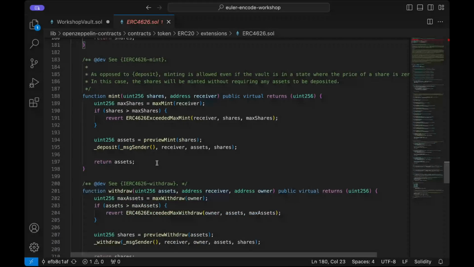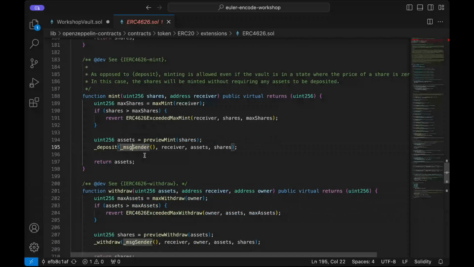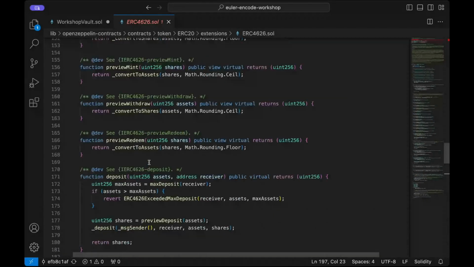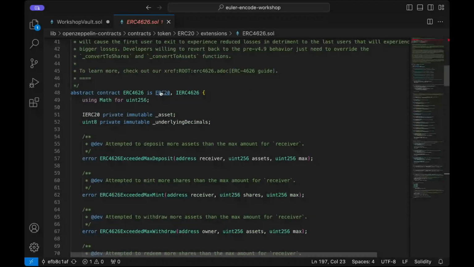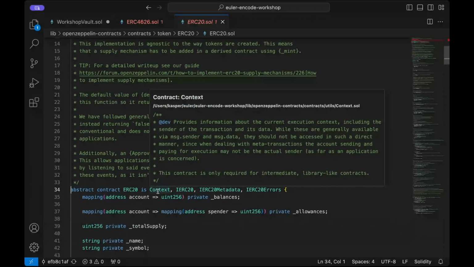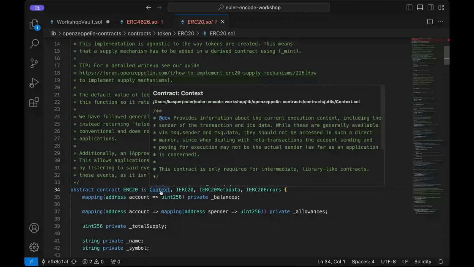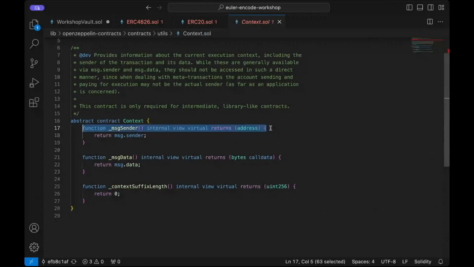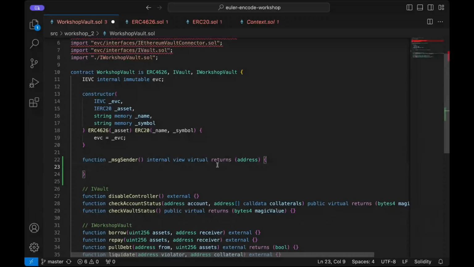So if we override it, and that function gets called, we will always provide this implementation with the relevant caller, right? This function lives here in the context contract from which the ERC-20 contract inherits. Let me copy this, put it here, and add override.